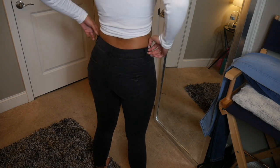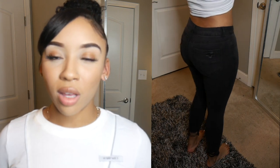These are considered mid-rise jeans, but to me, they're low-rise. And low-rise jeans have never really been my friend, so I probably would pair these with a bodysuit just for the extra security, because on the website it said mid-rise, but these definitely feel like low-rise jeans. They are kind of comfortable. They gave me a little bit of stretch when I was putting them on, so they're not straight denim. They are kind of stretchy just a little bit. If you are tall, you can probably pull these off because of the distressed hem at the bottom, so it kind of looks like they're supposed to be high waters anyway.